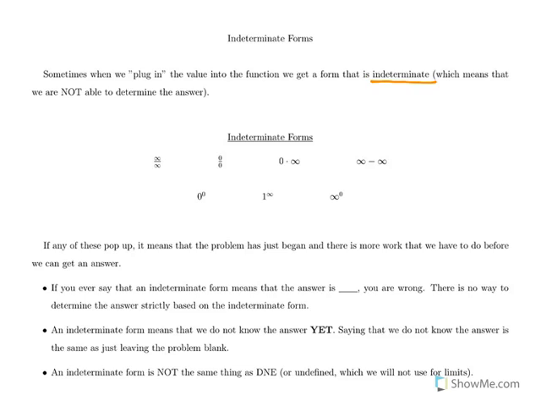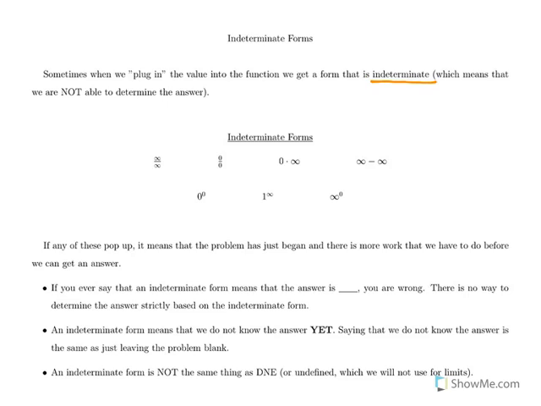Also, an indeterminate form is not the same thing as does not exist. A limit not existing is something different, and undefined is different than all of that. And note that we're never going to have undefined as an answer for a limit. So let's talk about a couple of these indeterminate forms and try to understand why they are indeterminate.